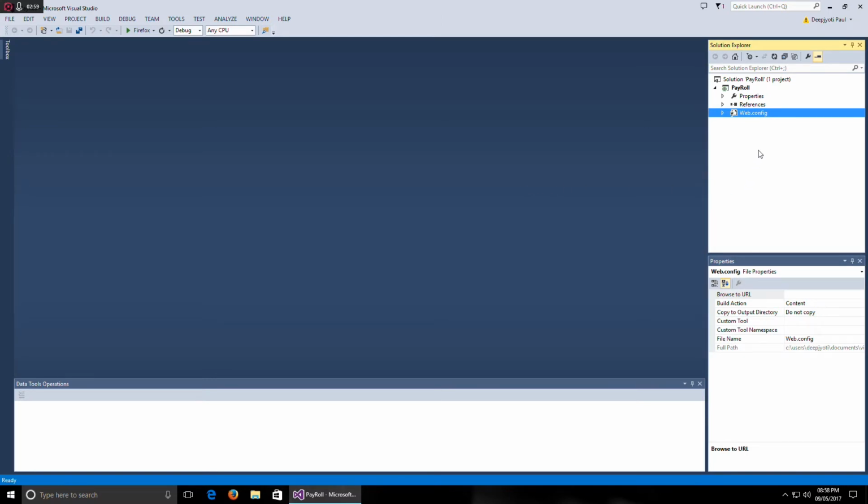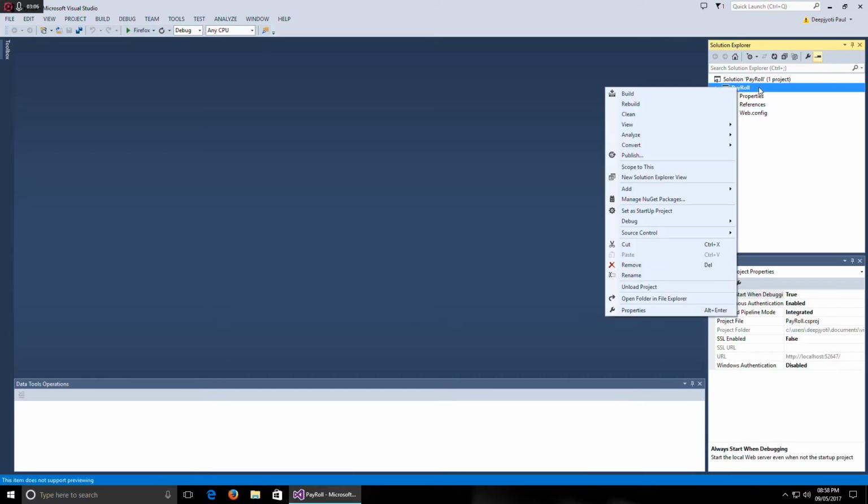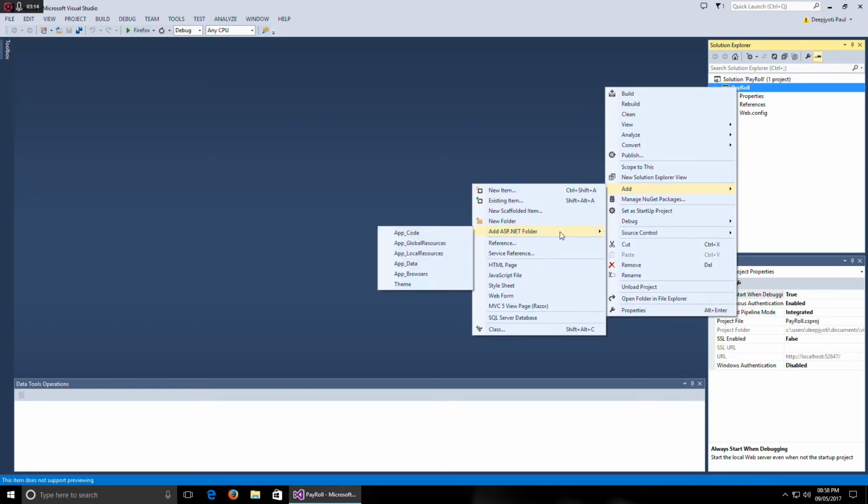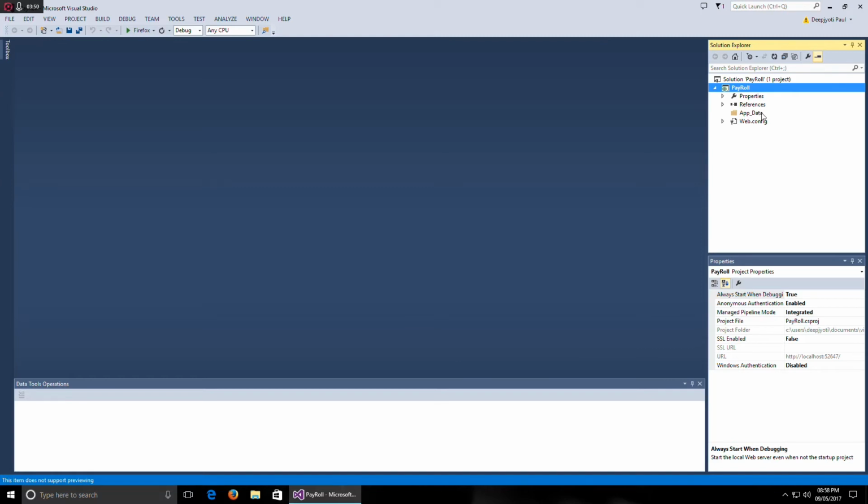The first part of building any project should be building the database. So let's create our database. Right click on payroll, this is the project name, then add. Here you can see a new type of folder which is called ASP.NET folder. You can see several items here. Even though these are normal folders in our directory, they act for a special purpose in any ASP.NET project. Like App_Data will be used for storing database objects, App_Code is for storing generalized code frameworks. So we will use App_Data. Our App_Data folder is created here.